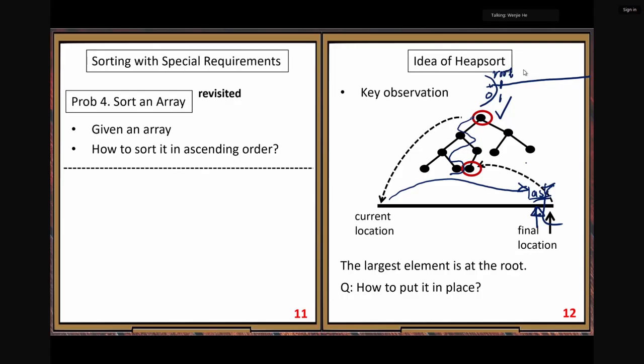We should avoid using recursion. If you use recursion, you have a deep stack, then it won't be an in-place algorithm. So for all the steps, max heapify, you should use a for loop or while loop. If you do not know how many levels to go, then you need to use a while loop. In the while loop, you check the condition. If you do not reach the leaf level, then you keep going down, right?